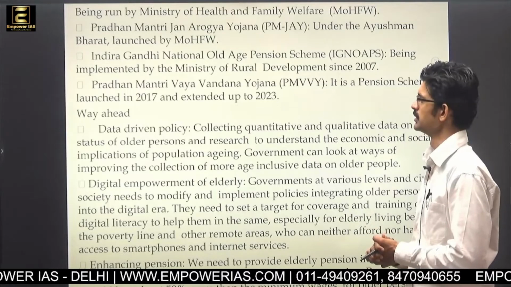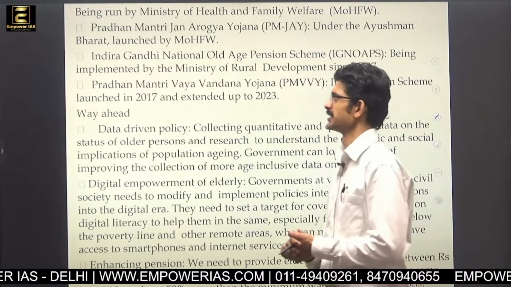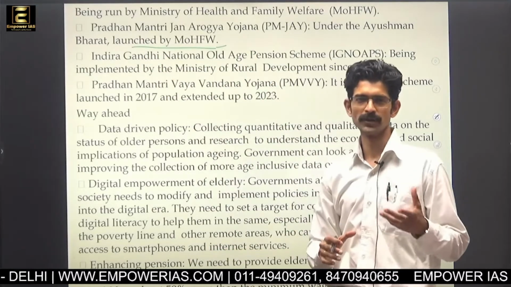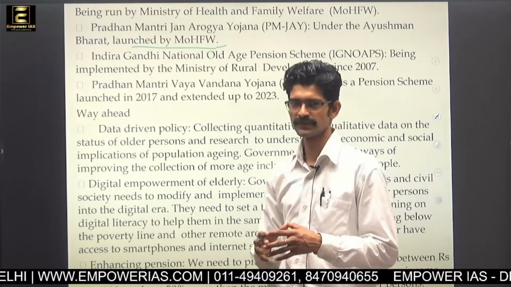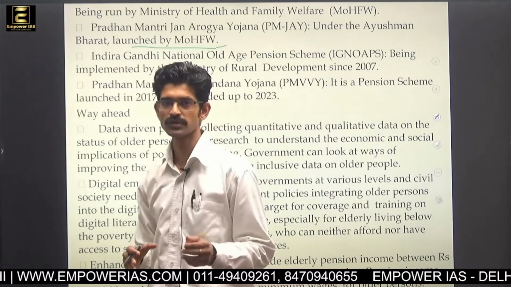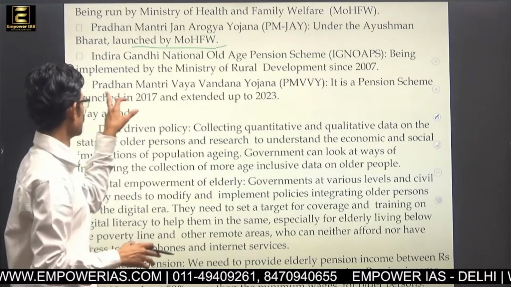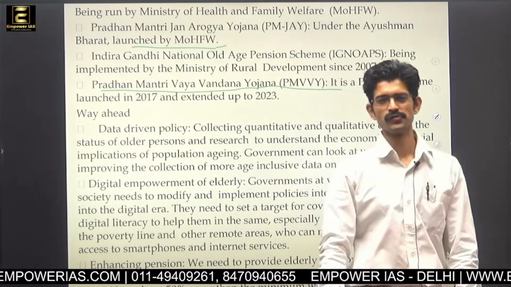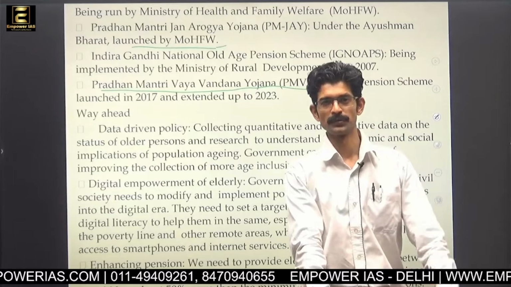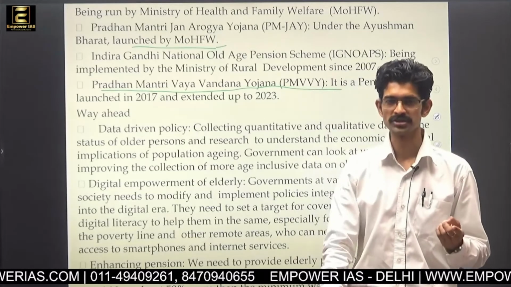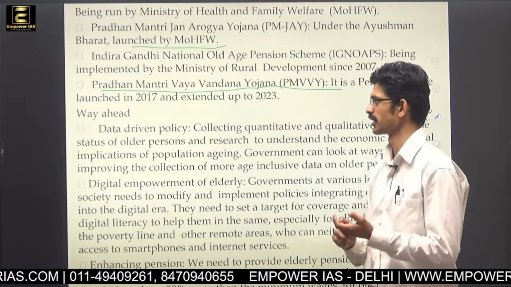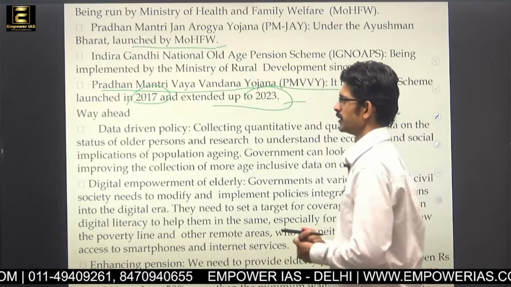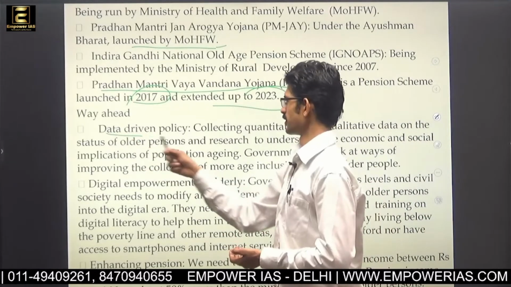Now, there is the Pradhan Mantri Jan Arogya Yojana, PMJAY, which is launched by the Ministry of Health and Family Welfare, which again looks for the development of elderly people, protection of their life, providing certain medicines that are crucial for their health development. Then again Pradhan Mantri Matru Vandana Yojana, again for protecting women who are working in their family, who are facing problems of malnutrition, care and shelter issues that are handled, launched in 2017, extended up to 2023.